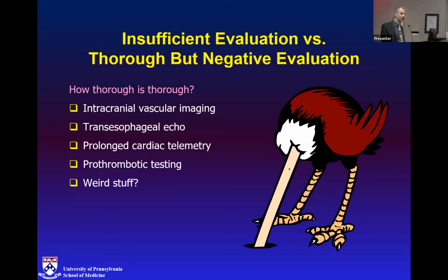Patients should get intracranial vascular imaging. For a long time, people didn't do that at all, and then after studies showed that stenting didn't work and aspirin and anticoagulation had the same effect, some people said, well, what's the point of even looking at the intracranial vessels for prevention purposes? Some of that's become moot by virtue of the fact that we do CTAs on everybody when they roll in the door now. So we're getting that intracranial imaging, but that was a dark spot for a long time. And in places where acute thrombectomy is not an option in other parts of the world, that intracranial imaging is also not part of their workup.